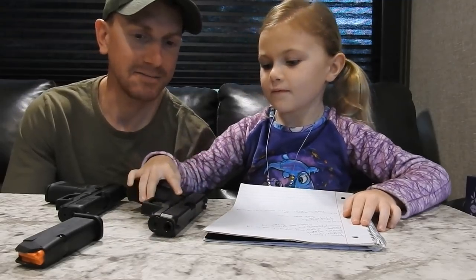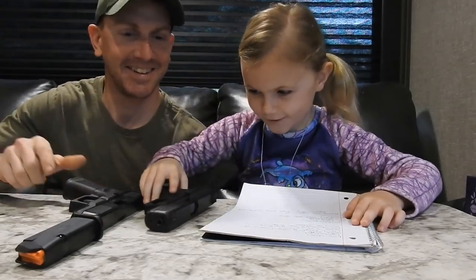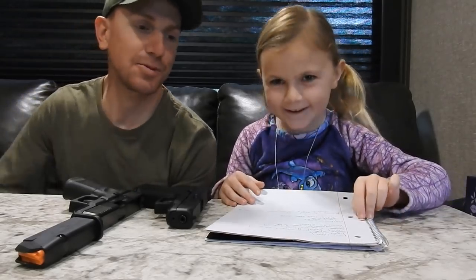That's actually the 19. This is the Glock 44. I'm so sorry. That's why it felt so heavy. Yeah, that's one thing. It's a lot different.